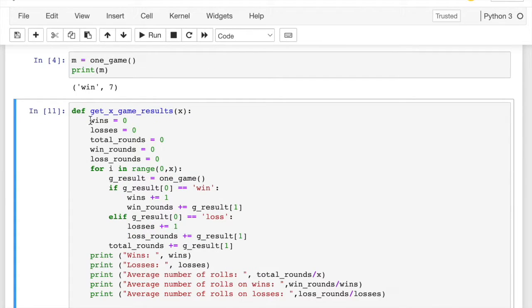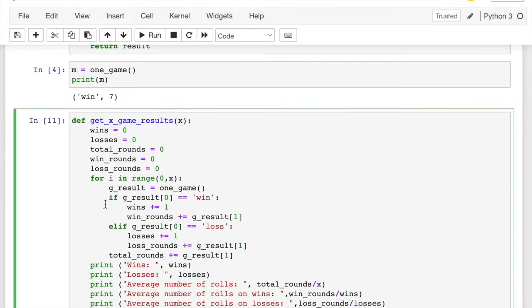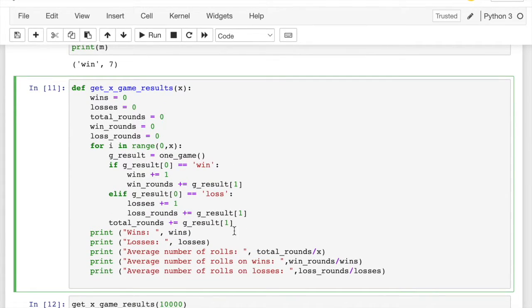Here I have a little function that runs the game X number of times and keeps track of how many wins, how many losses, the total number of rolls that it took overall, the total number of rolls in wins, and the total number of rolls in losses. Long story short, we have some results.